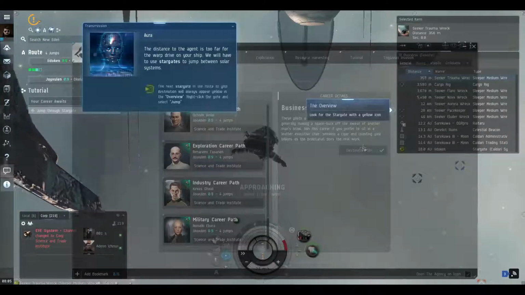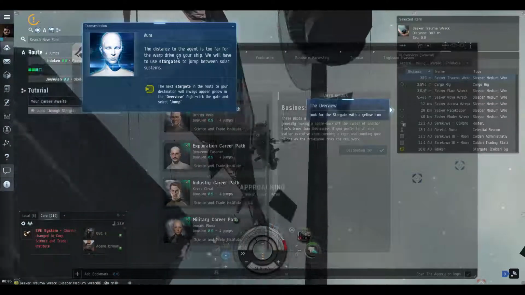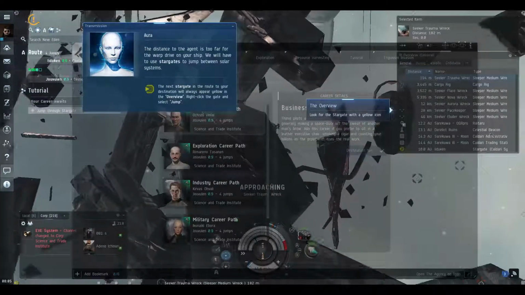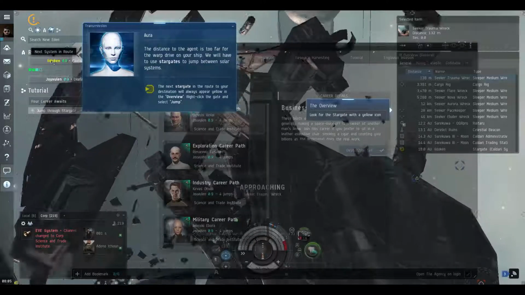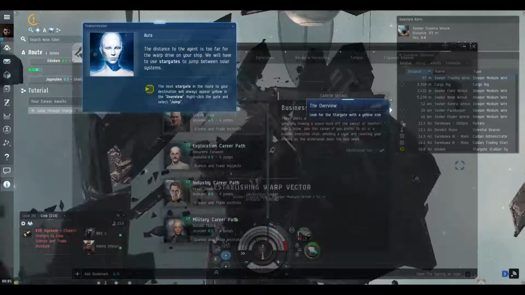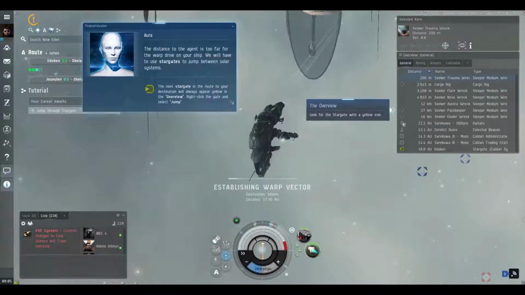You just have to click that button. The distance to the agent is too far for the warp drive on your ship. We will have to use stargates to jump between solar systems. So basically, all you're going to do is right click on the name up here, next system on route. Arrow can right click it, jump through the gate. It's pretty much the most efficient way to jump through the gate. So you can close the other window.